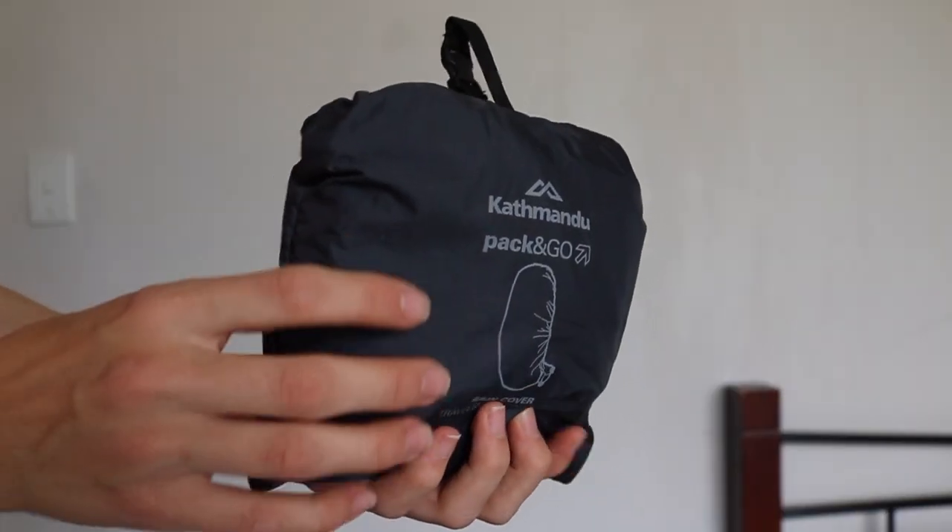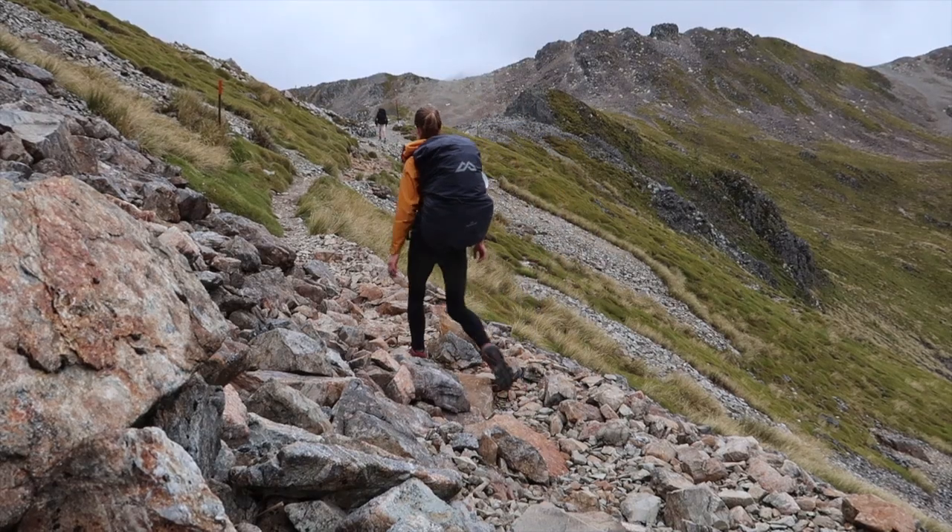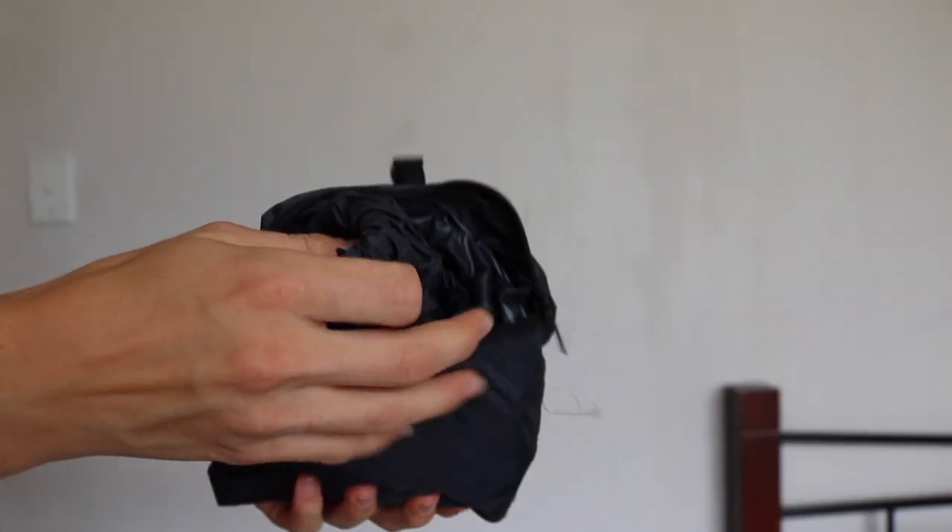It's not heavy canvas material either — it's quite light, so this is not a heavy pack whatsoever. With the pack you can also get a rain cover, which is good. I've had to use it once when I was hiking to Lake Angelus in the rain. These are definitely ideal as a just-in-case thing — in case it starts to rain you can just unfold it and it goes over your pack.